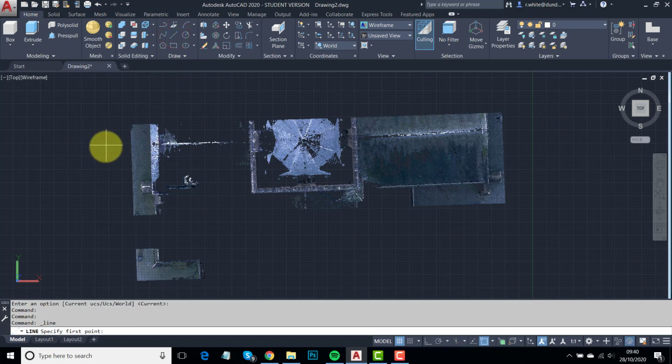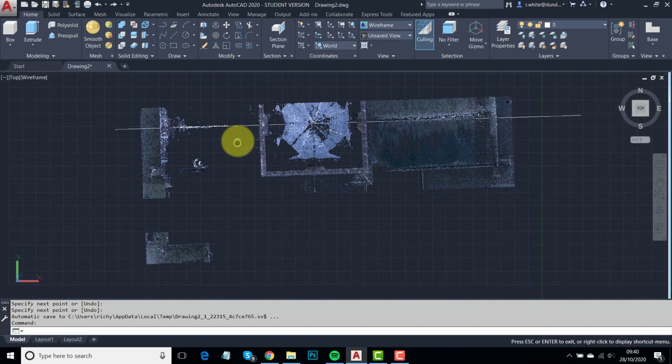Okay, so you're just doing this by eye. Okay, so I'm just trying to get that line as best fit as possible on the ridge dots that I can see there. They're reasonably sharp. Okay, enter to finish. You know, this is an old building. These guys didn't have the accuracy that we have, so you can expect a bit of strange stuff going on, or it might be the scan inaccuracy. It could be problems with the scan, but you've got to just make a judgment and just go with it.